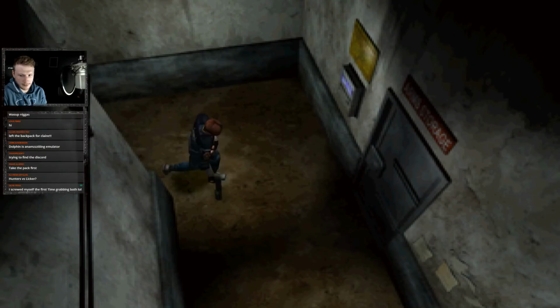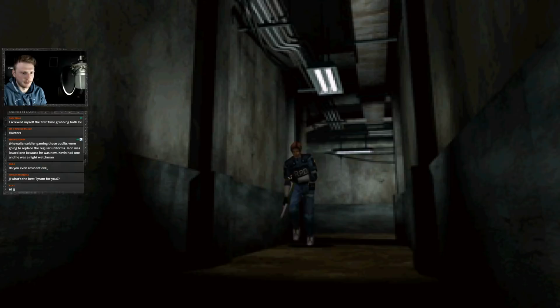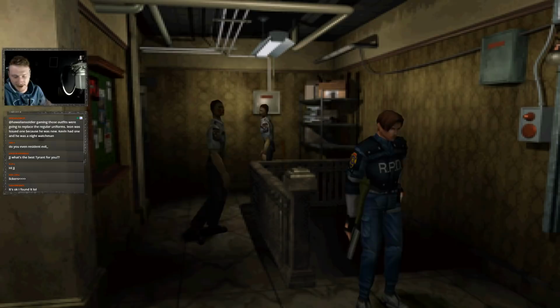Alright, time to go get the hell out of here. Let's get my pistol out. I don't need to be packing a dome splitter when I got pistol ammo. I gotta conserve. I was getting a little too frugal with my ammo earlier. Hey, RIP, how's it going? Lickers are better than anything. Lickers are like one of my favorite enemies. They're so terrifying.